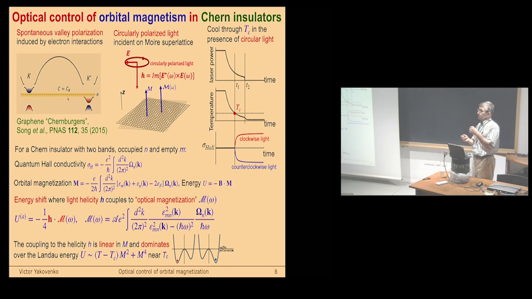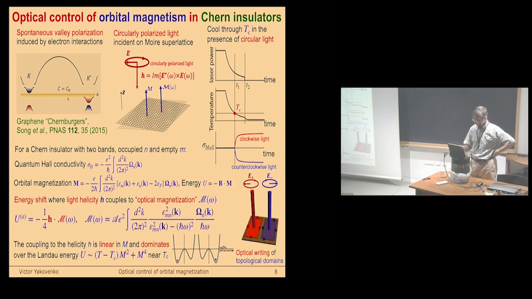So basically, you can use light to control the sign of your Chern number. That means the sign of your memory, if you like. Moreover, you can in principle shine two beams of opposite circular polarization. They will nucleate two domains with opposite Chern numbers, and between them there will be a chiral one-dimensional channel, etc. So that's more or less the end of the second part of the talk: optical control of Chern insulators.